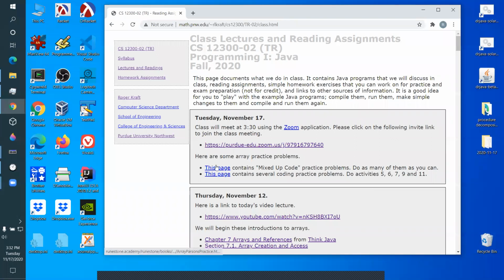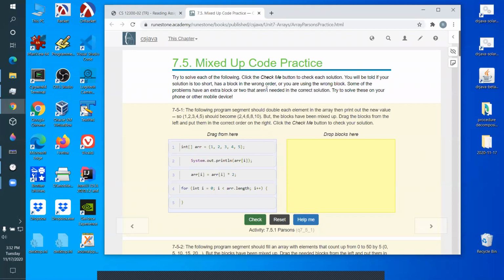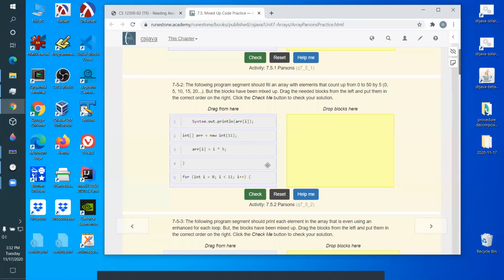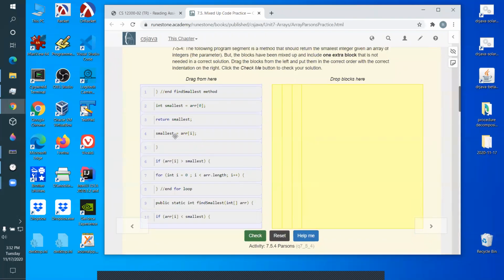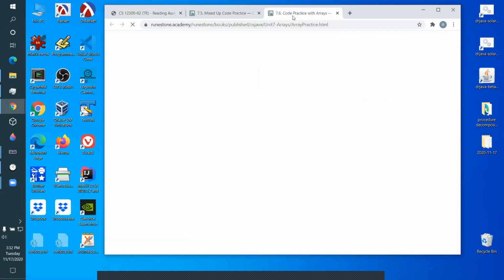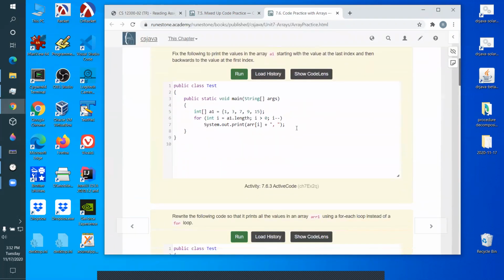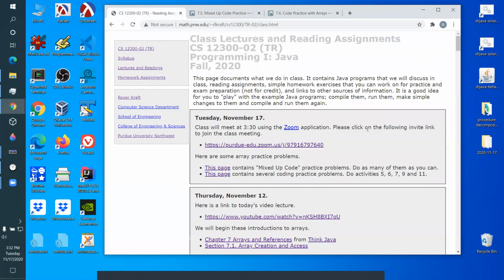There's this one book that has some nice homework problems for arrays. So one thing you could do to keep practicing arrays is this page, which is a bunch of these mixed up coding problems. So do these. They're very good examples to make you think about how array code should be structured. And then on this other page, there are programming assignments where you have to write the code, either modifying the code they gave you or writing code yourself. I suggested that you do these. You can do as many as you want, but I think those were the most interesting problems on that page. So those are practice problems for arrays.